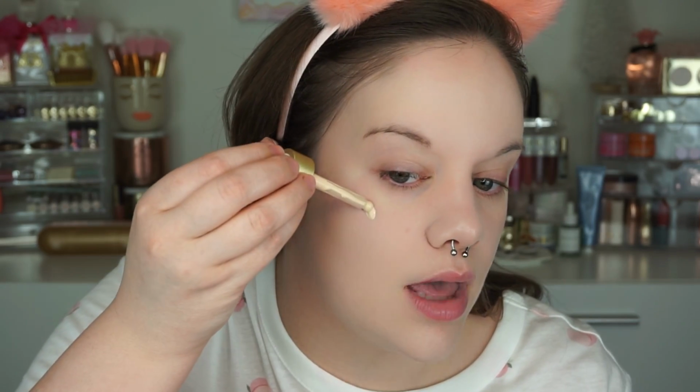The sponge blends out so effortlessly. That actually looks kind of pretty. I know it looks light. I would probably need a shade darker soon. So I'm assuming this is supposed to be a pretty natural looking foundation. It says natural finish, but I also think it's not supposed to give an insane amount of coverage. So it's looking really good. I'm seeing some of my redness peeking through, but what are you going to do? My skin is red right now, and if I hadn't just done that mask, it probably wouldn't look half bad.